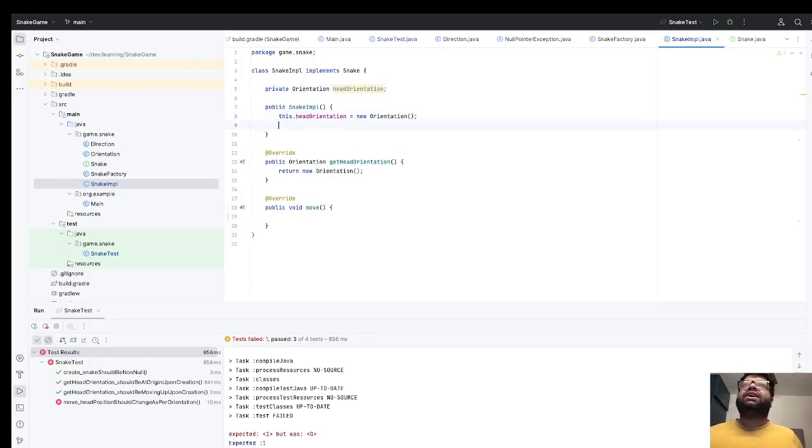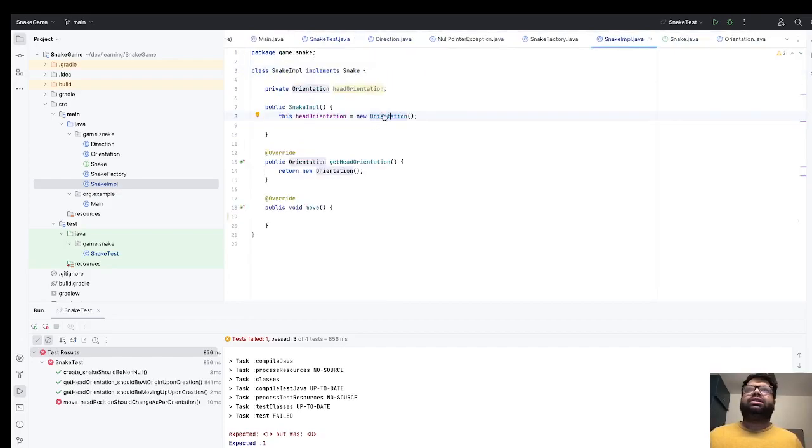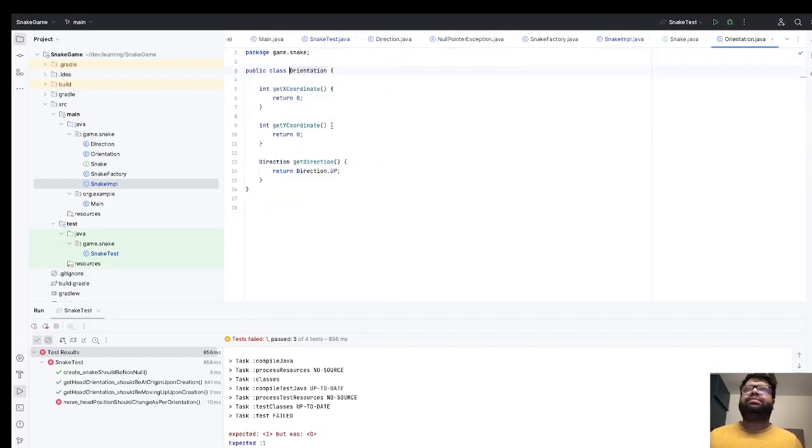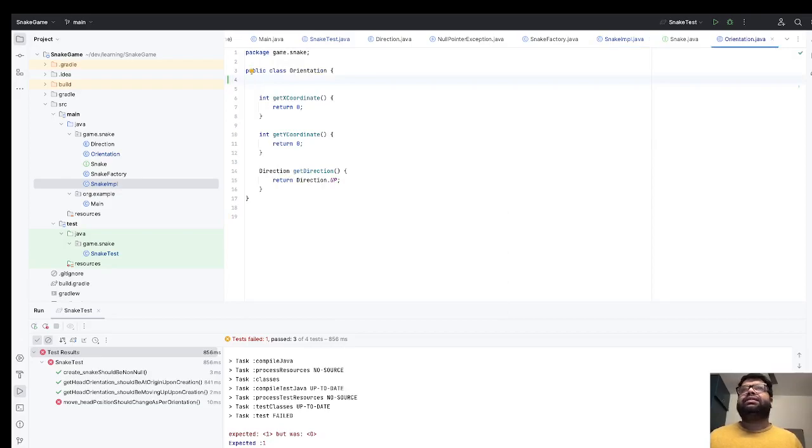We'll set it now. And in the constructor for snake, we will initialize the orientation to its original value and set that. Now again, for the orientation class, this implementation is based only on the minimal details needed to make the unit test pass. This itself will again change.